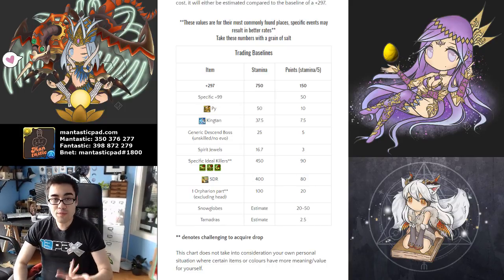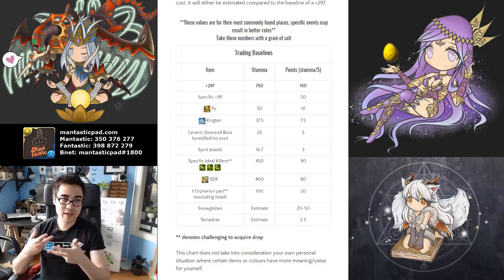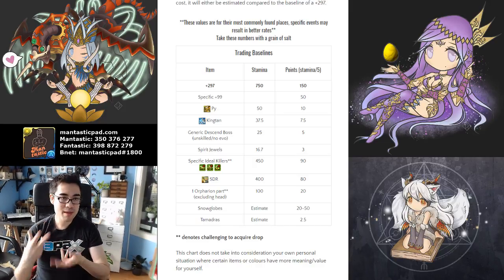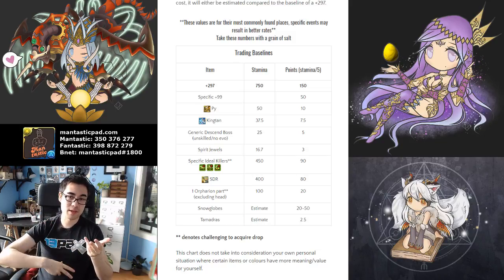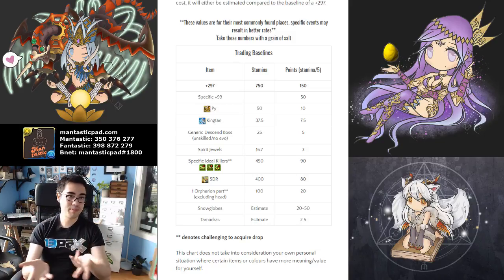So hopefully you found this video informative, and it gives you a little idea of how the trading system works. Try and make obviously desirable trades. If possible, try and directly coordinate with people, or if you see something that's on sale that's very desirable, just pick it up right away.